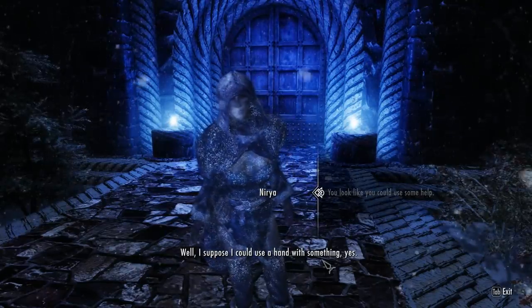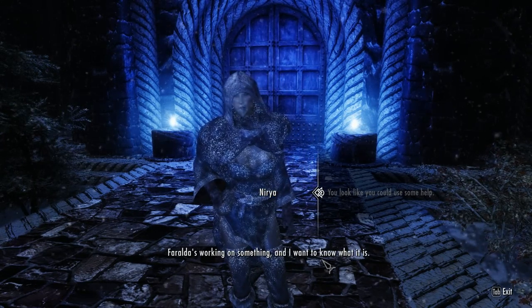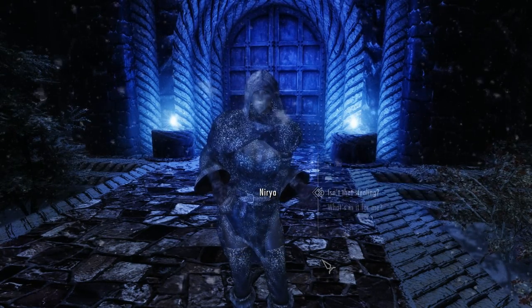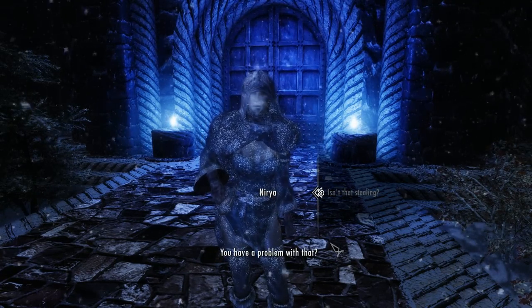Well, I suppose I could use a hand with something, yes. Feralda's working on something, and I want to know what it is. I want her notes. You think you could get them for me without her knowing? Yes. Yes, it is. You have a problem with that?